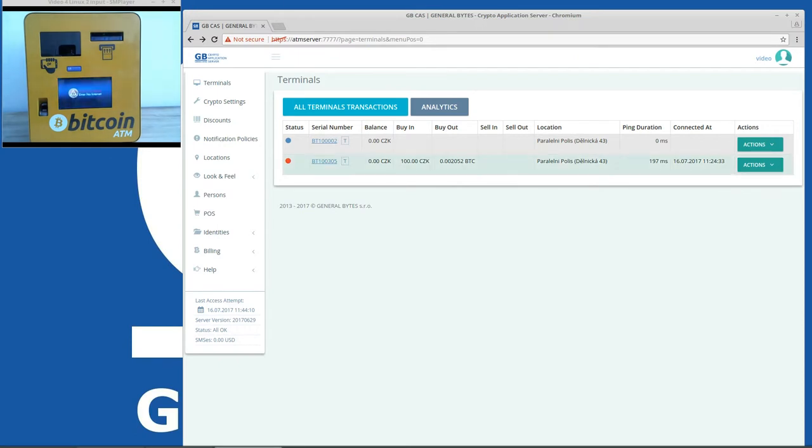Okay, so now the ATM says error, out of order, error no internet, which means two things. One is that it has no internet connection, or the server refuses to talk to your machine. Sometimes customers write us that they see this error, but they already set up the Wi-Fi and the internet is working. In 99% of the cases, it means that you are expecting us to enlist you on our server, but you didn't ask us to do so.